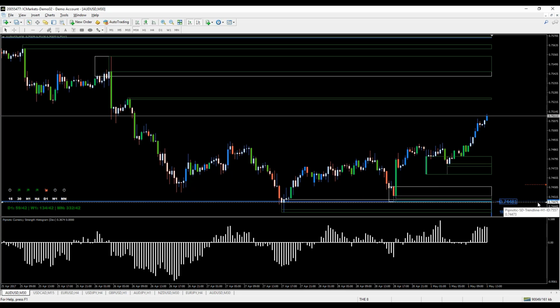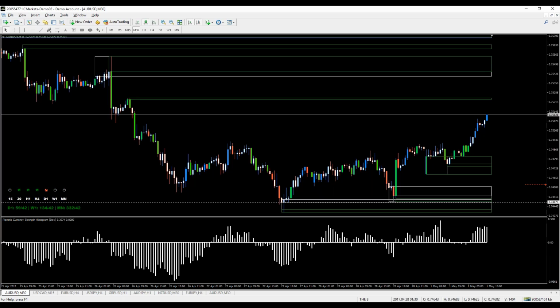But the cool thing about this most recent update is that it's showing these levels to us. Let's remove this 4-hour level. You can see these areas are just nested within these greater period areas, and they just jump out at you. I missed the trade, but it was very close, and there was virtually no drawdown. And you're seeing these absolutely everywhere.